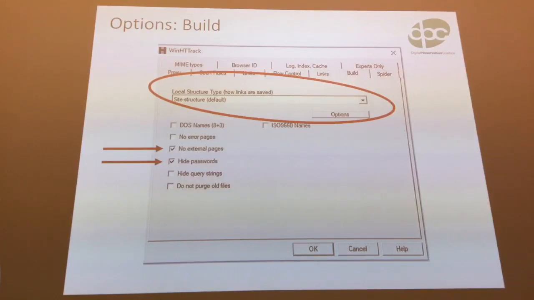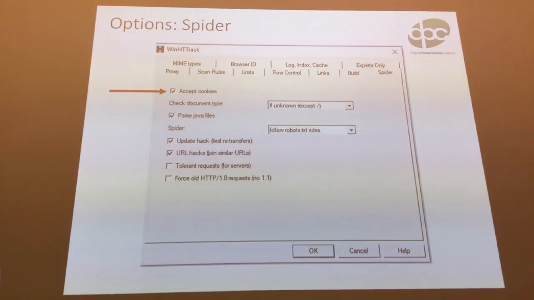And the other thing that I think is useful is this no external pages option, which basically tells HTTrack that when it presents the mirror, if you click on something in the archived version that has not been copied, it will take you to the live web if it exists there. But if you select this option, it will tell you that's what it's doing. Otherwise, you have to sit there and watch to make sure that it doesn't flip over to the live web and you don't realize it's not been captured. I'll show you what that looks like in a second. Yeah, so in the spider, if you don't accept the cookies, it will also limit what HTTrack will capture.